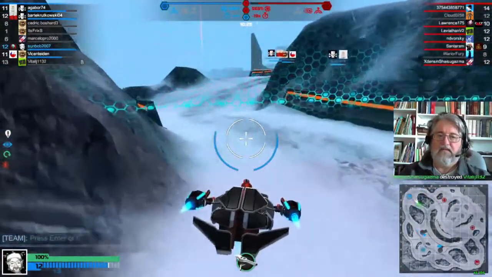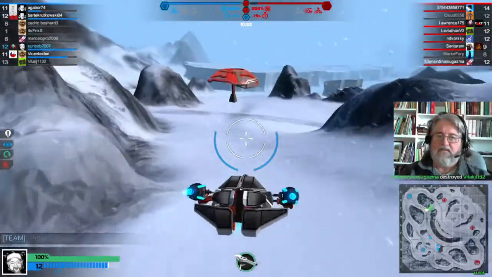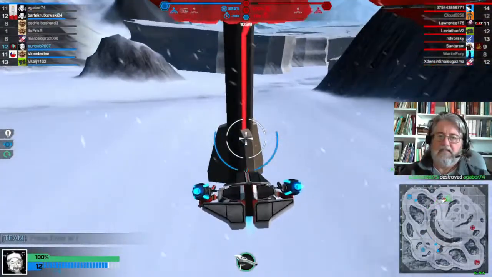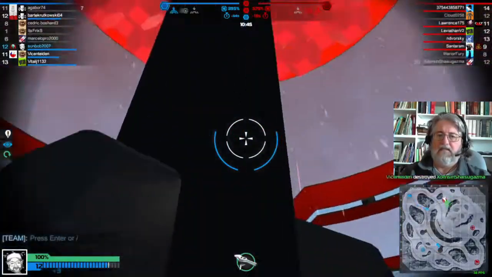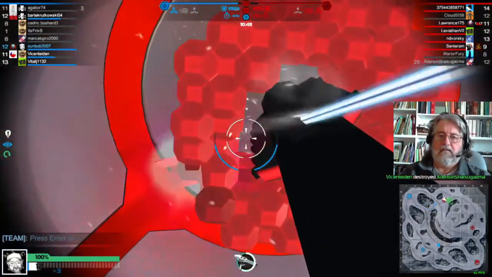Which one have we got? We don't have that one, and then we don't have this one. Your plutonium reactor is under attack. Alright, let's go down. Come on, sit down. Slide in here.